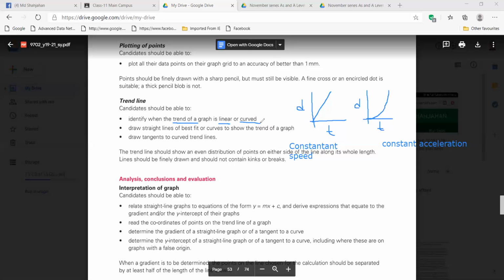Don't worry about this, but sometimes it comes to your mind why I am drawing a straight line, why I have to draw a curved line. You should be confident about the origin of it, right? That's why I explained how the idea of a curved line is coming and how the idea of a straight line is coming. So now you are confident, right? You understand why they are not always giving you a straight line or a curved line. Now you are clear about this?